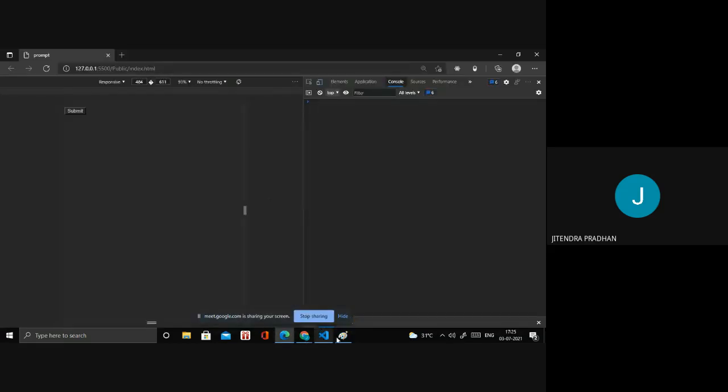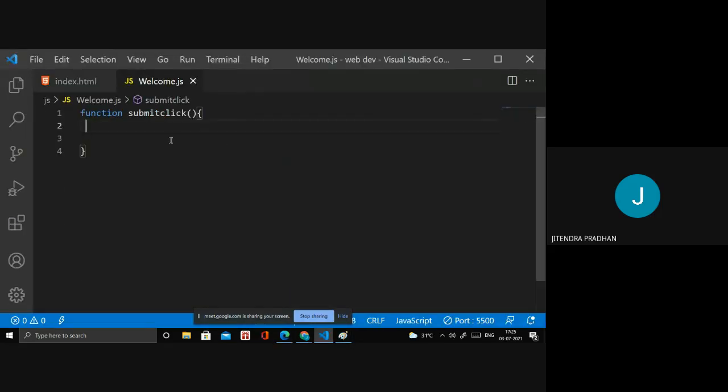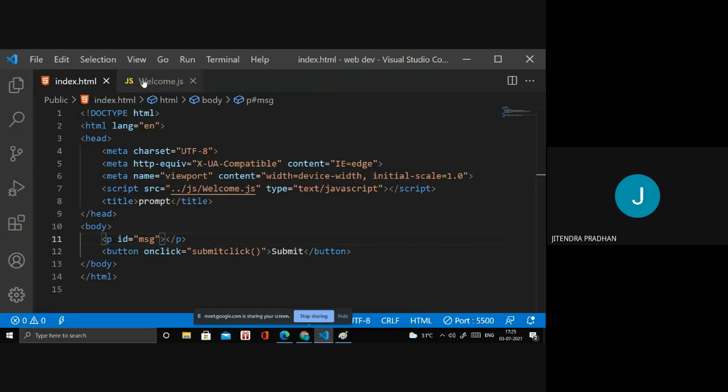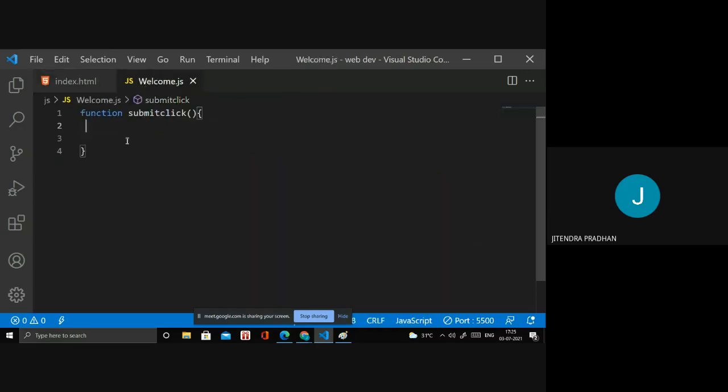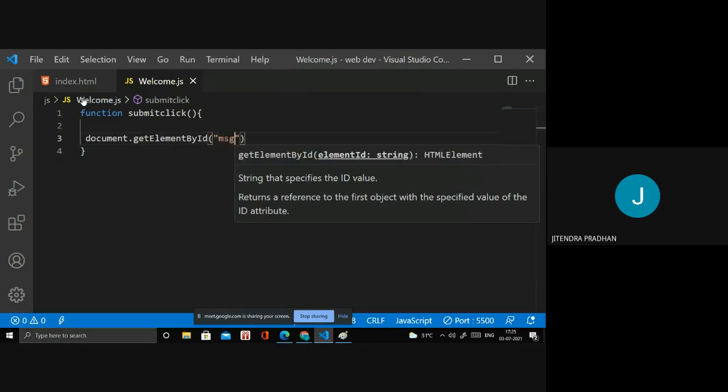Now I have to do something in JavaScript. Before that, we write document.getElementById. By using the ID MSG we can access that element.